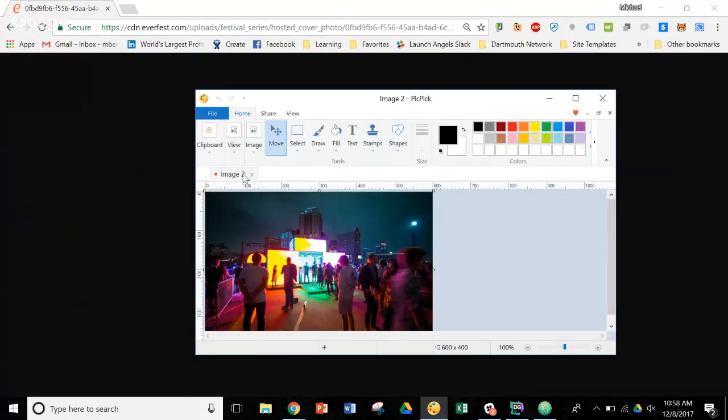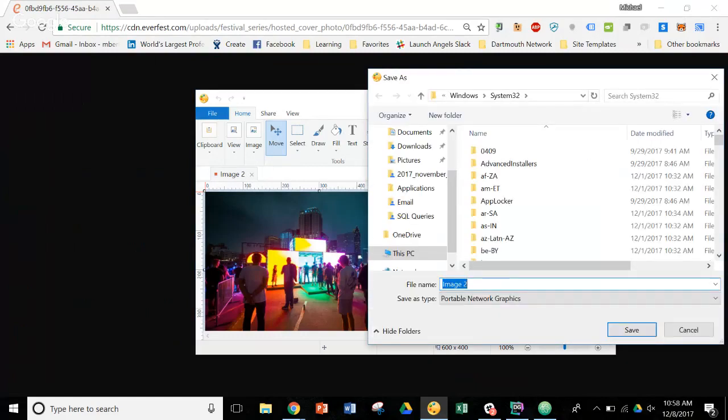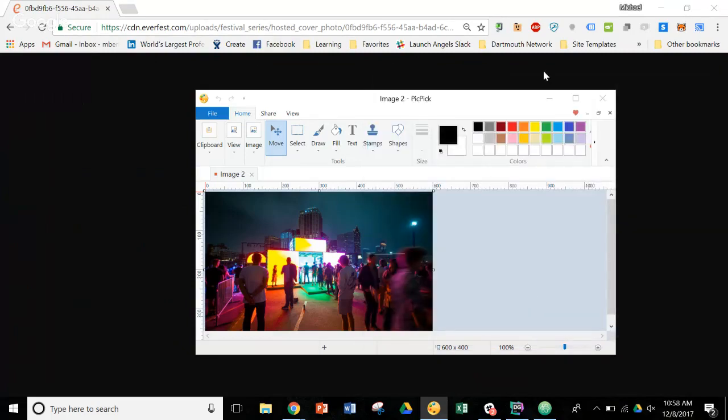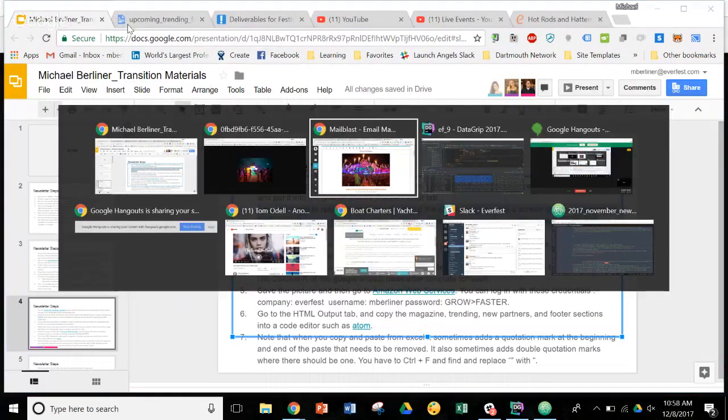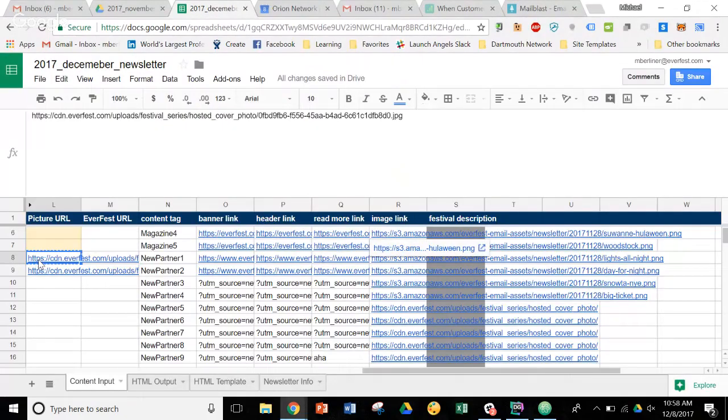I'll save it and put it as an image view. That's just one of those pictures, but you have to go through each of these and do that.